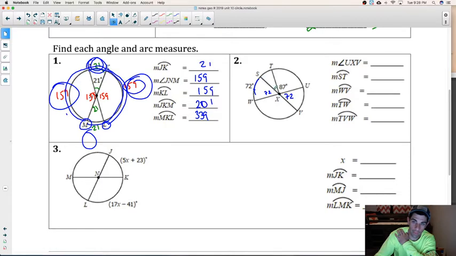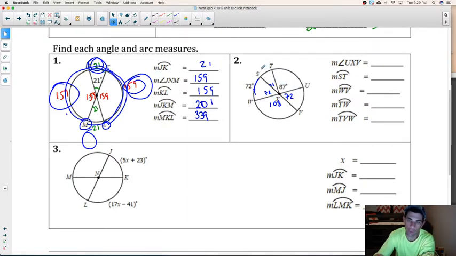Then you can say, well, I can see right here SV, these two angles here. So you can do 180 minus 72, and that's going to be 108 right there. Then you can do the same thing. There's a straight line here with the 72 and the 87. To get this little angle that's left inside there, that's going to be 21, because 72 plus 21 plus 87 equals 180.